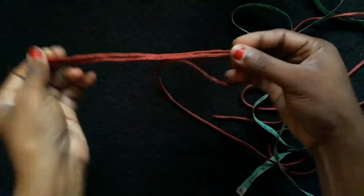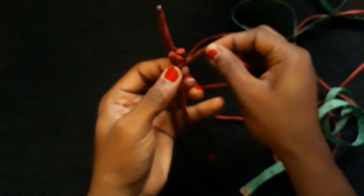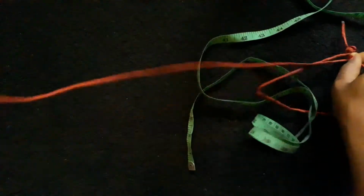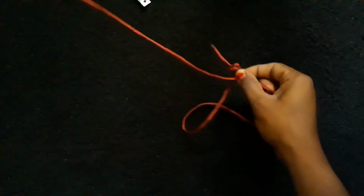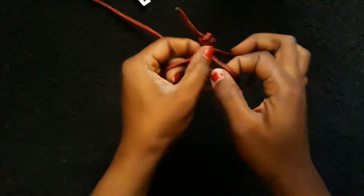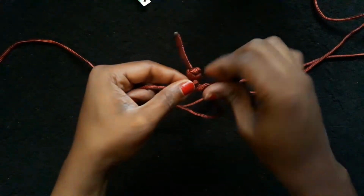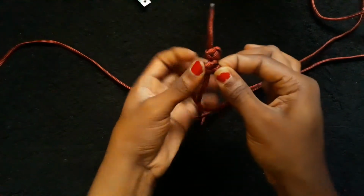Alright, come back down this way, then you start the weave. Now the left cord goes over the right, back through the hole and out this way. Now it's this way. Alright, now it wraps around the left, comes back to the middle and goes back to the right. Okay, so this is what we'll be doing. Just keep wrapping around.